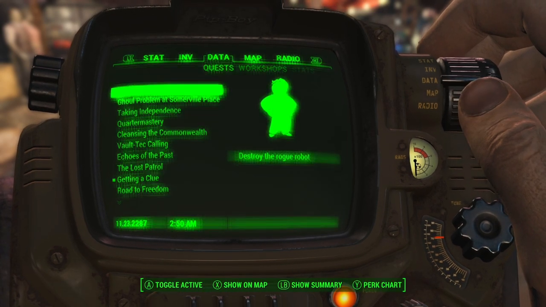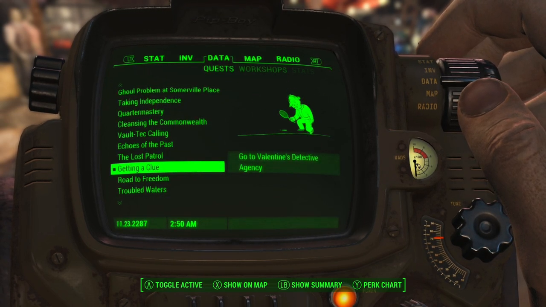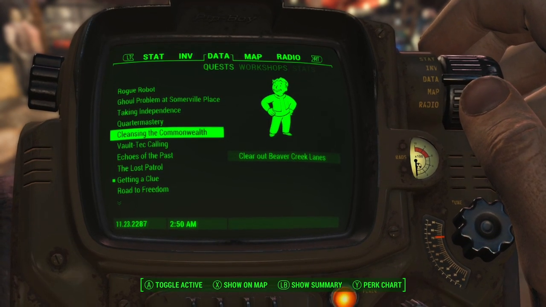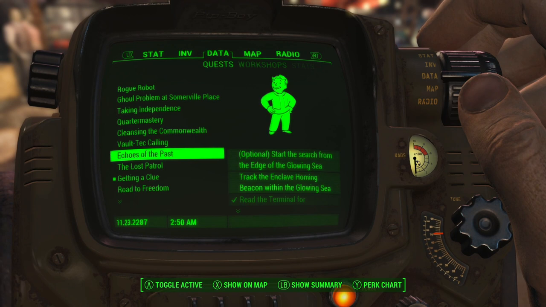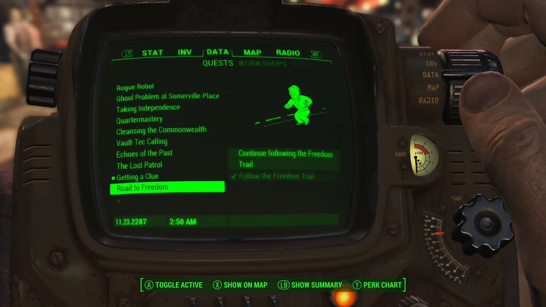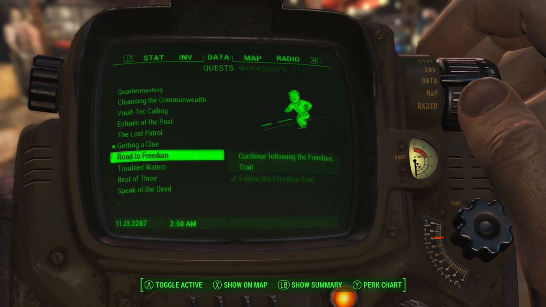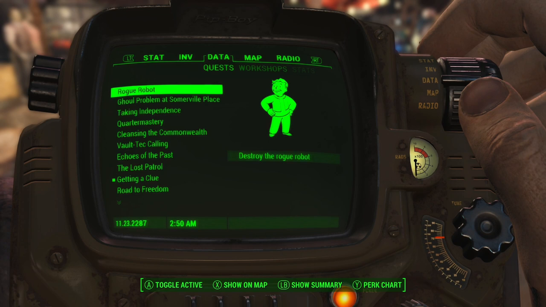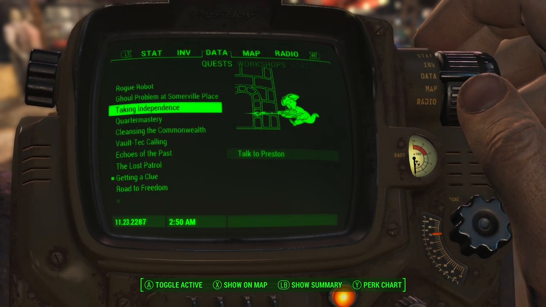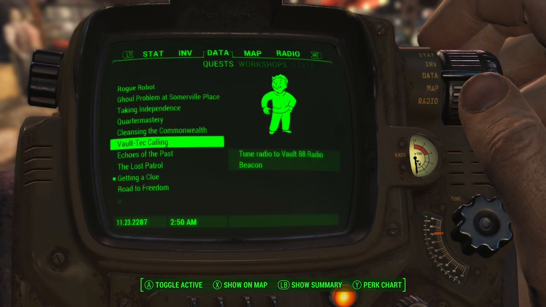So now we're finally going to carry on with the main quest line for a little bit. I don't know how long I'm going to do it because I still want to do some of these. Some I'm going to do off-camera, like Quartermastery, Cleansing the Commonwealth, maybe the Lost Patrol. I might do that on camera. Stuff like Troubled Waters, I'll probably do off-camera. It's just missions to help settlements, maybe the Ghoul Problem, and then I'll film taking Independence, because the castle is just a cool part. But a lot of these I'll do off-camera.